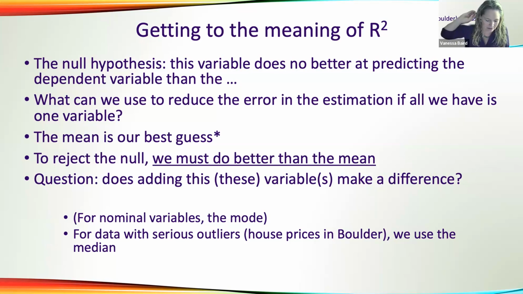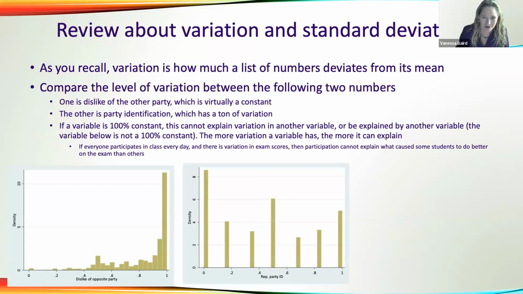You just have one variable, your best guess. Like if I took all of your heights, got the mean, put you all outside the door, and you're going to walk in each time, and I have to guess your height to minimize the error, I'm going to guess the mean every single time. I might reduce some of that error by knowing gender or something like that, right? So we want to do better than the mean. That's basically it, because when we are not doing any better than the mean, your slope is 0, right?